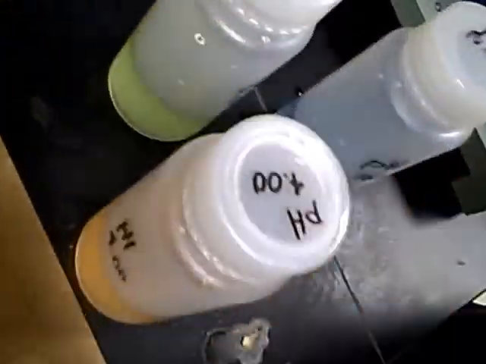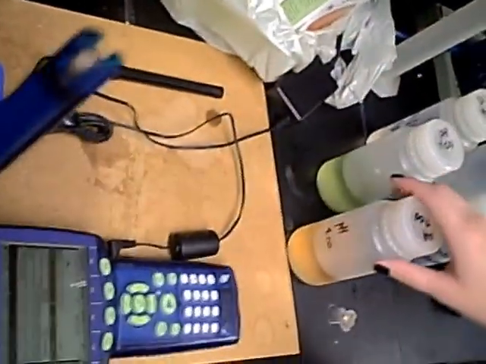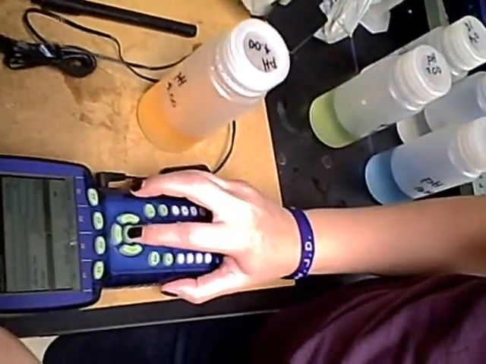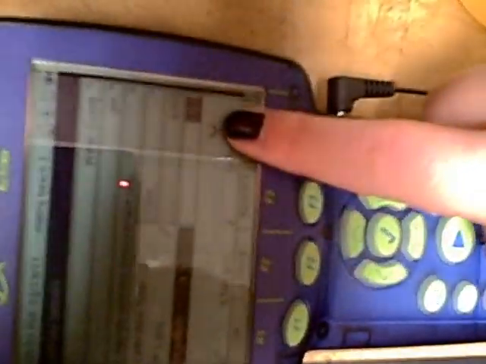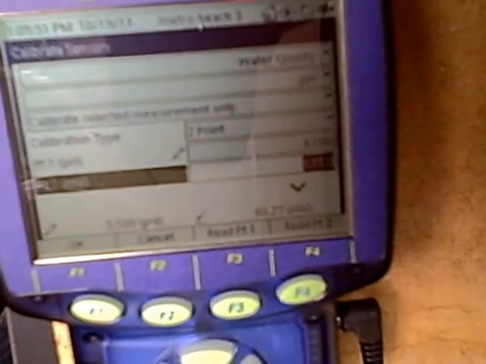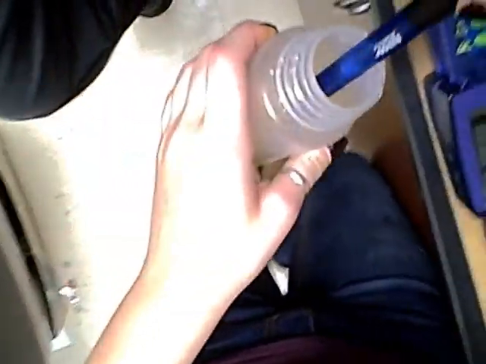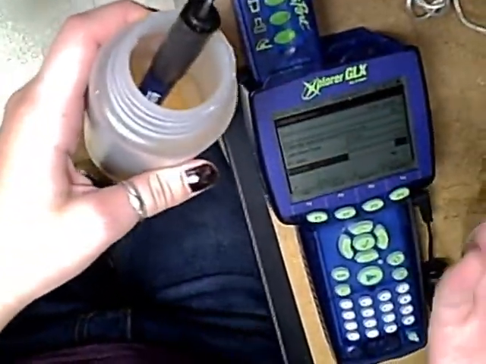And for that, what we want to do is we take our pH probe first, and we select where we want on here where we want the reading to go. So we take our probe, and put the probe into our standard buffer.